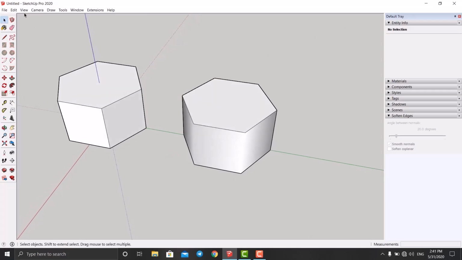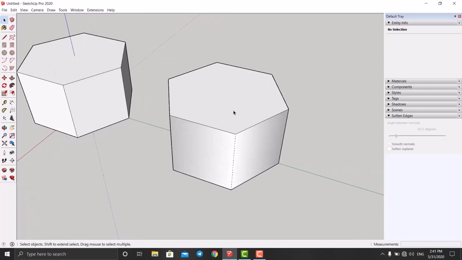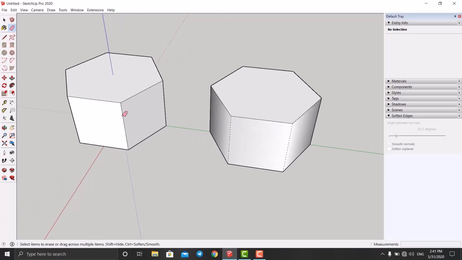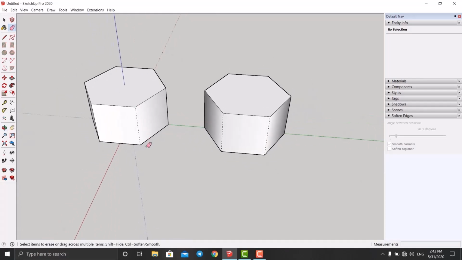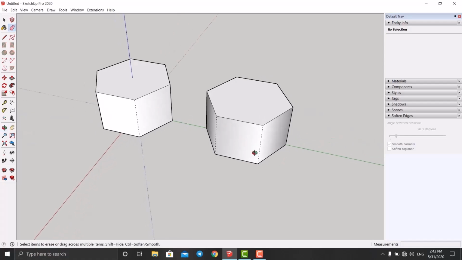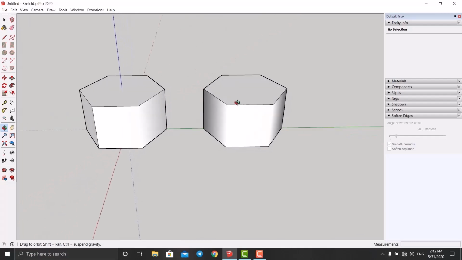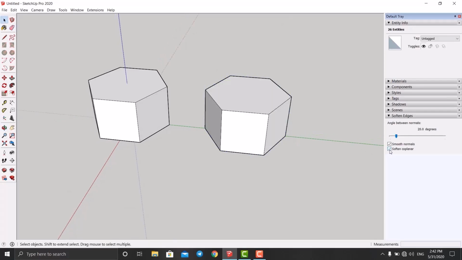And now if I go ahead and from View activate Hidden Geometry, you'll see the edges in the circle as well. Now take a look at this. I'm going to press E, hold Control, and then try erasing the edges on the polygon. As you can see, it gets softer. If I deactivate Hidden Geometry again, as you can see, the forms are kind of the same. Now, I'm going to undo everything, Control Z, and then I'm going to activate Soften Coplanar.